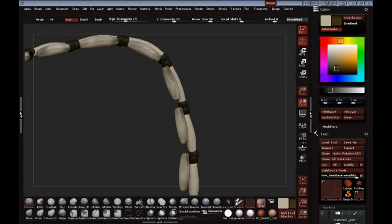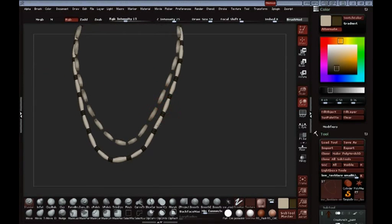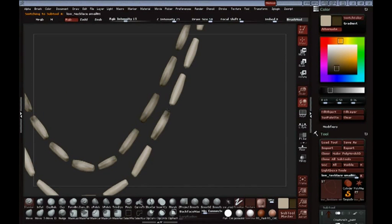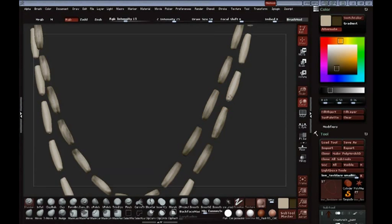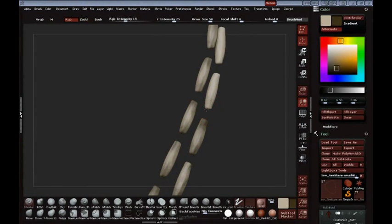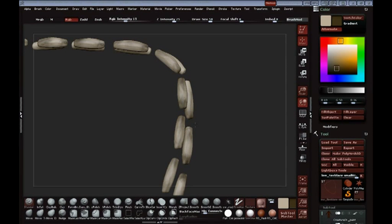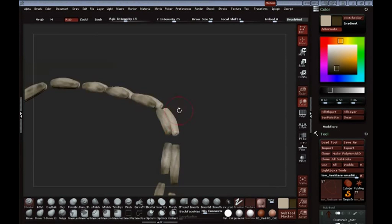So this is more like the value treatment. Try and get things to pop. And I'll do that to this guy as well, since I'm in the mode already. I've got the colors picked. Might as well just kind of stick with what we're going with. I'll turn on symmetry and see if it can keep up. Looks like it is. Around the circle we go.